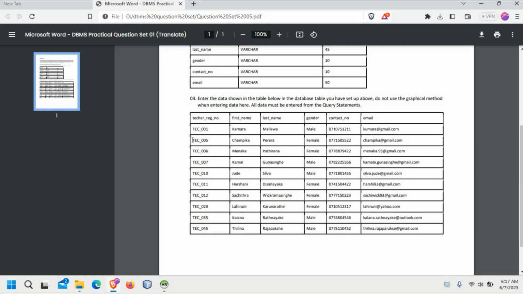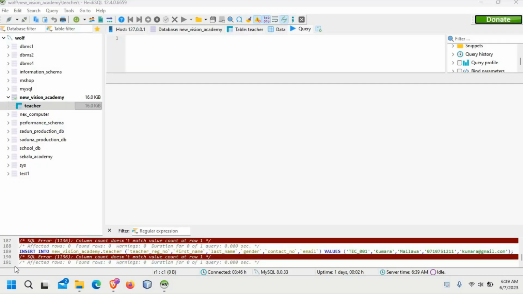The other rows will be added in fast forward. I am going to show entering the data into the table using a query statement. I will now write the query statement for the first row.